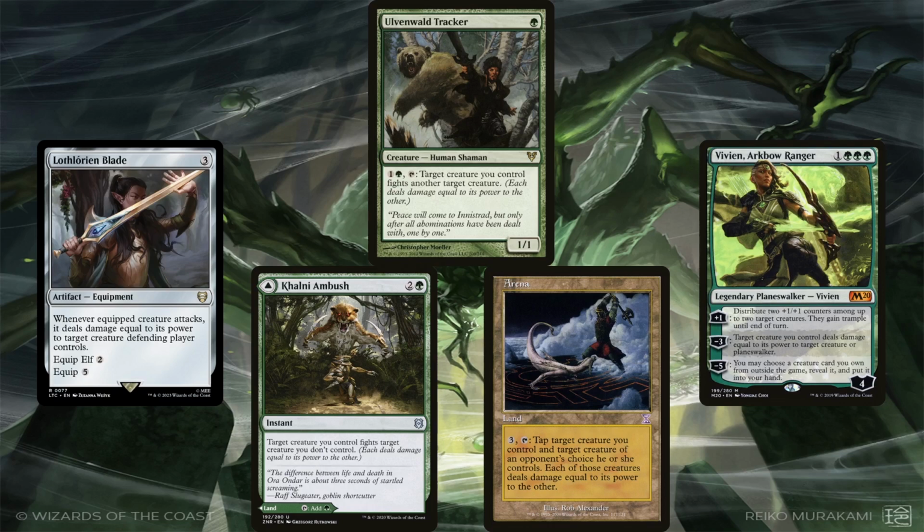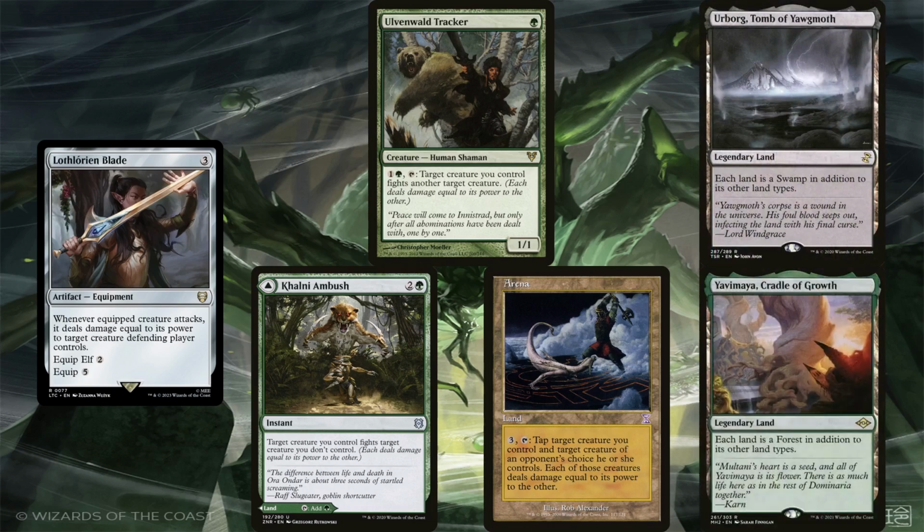Arena is also a fight effect, but the opponent chooses the creature they'll send to fight. That's fine since we're still killing off something. Keep in mind that on its own, this land will not tap for mana, so do not count this as a land slot. The deck is running Urborg, Tomb of Yawgmoth, and Yavimaya, Cradle of Growth that will help turn all our lands into Bayous. But even then, Arena is not a mana generating land on its own.